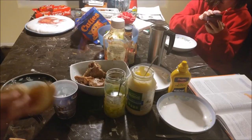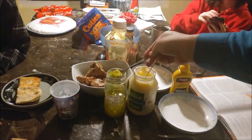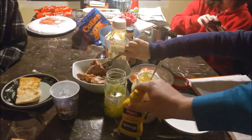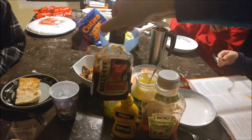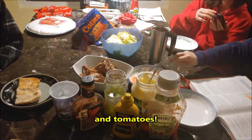You can see the different condiments that we have for it. We have pepperoncinis. Some of you like pepperoncinis. We have mayonnaise. We have the beef. Mustard for me. Ketchup. Barbecue sauce. And we also have some lettuce to put on our beef, barbecue beef sandwiches with the toasted bread.